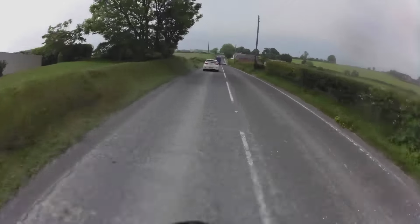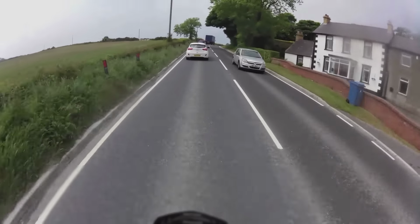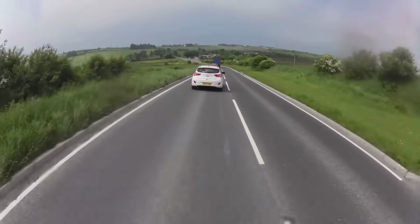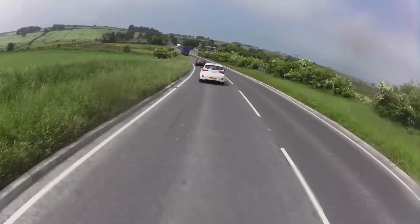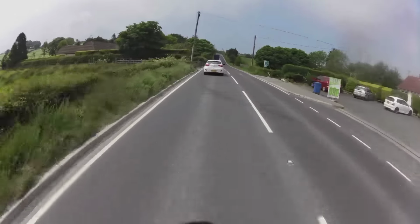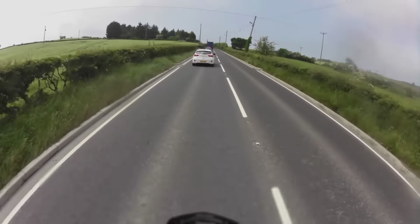I'll say if you like a traditional 4-cylinder with a normal configuration with the screamer, this is not for you. It does certainly ride like a twin-cylinder bike. Not that it's unpleasant. It's actually quite smooth. When you get up to the rev range, it's quite smooth. When you're giving it to it on the power, you can feel a bit vibey, but it's not too vibey when you're just trundling. Like now, it's not vibey at all, but you can feel it as a twin.